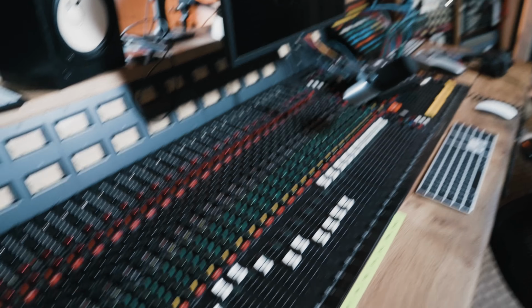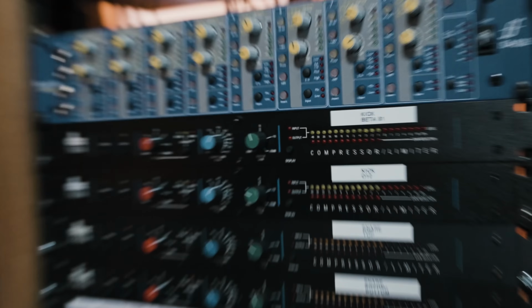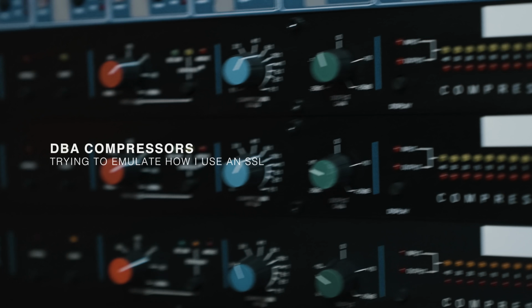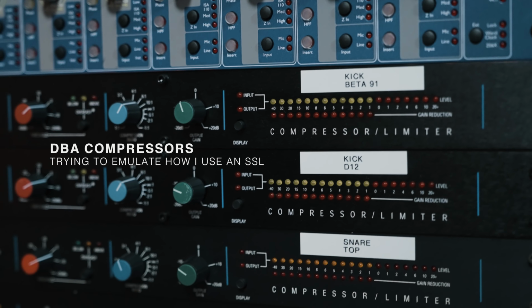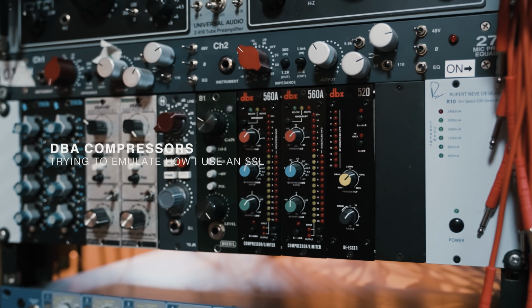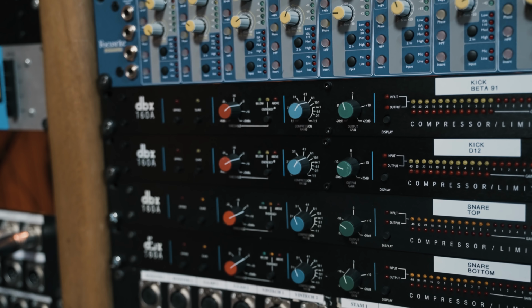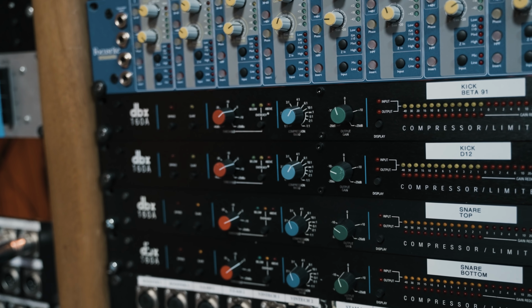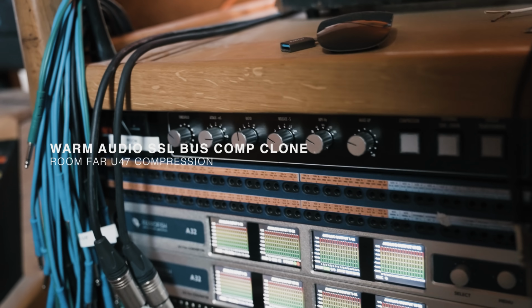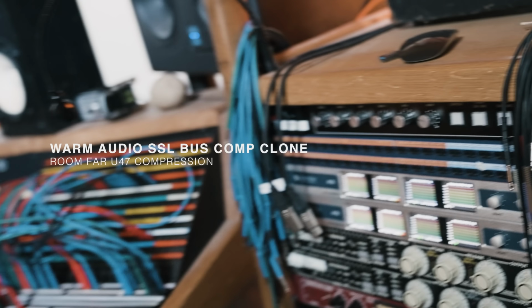We also have a few bits and pieces on the shells. So we have these DBX 160As on kick and on snare, and then we've got some 560As on the toms. And that's all the compression that's going on, I think. Are we doing any other compression, Nath? No. We're not. Oh, we've got an SSL style thing on the far room mics, the U47s, but that's everything.